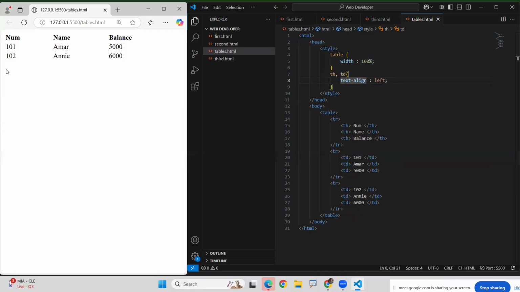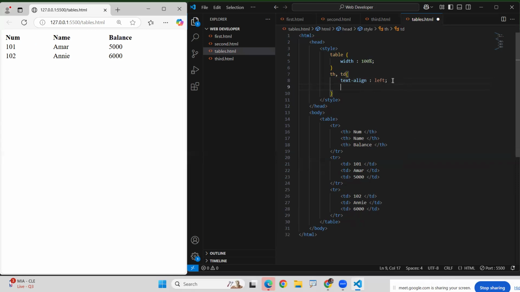Okay. Now for table headings and table data border, we are giving 1 pixel. Anything we need to specify, solid, blue color, suppose we are writing.